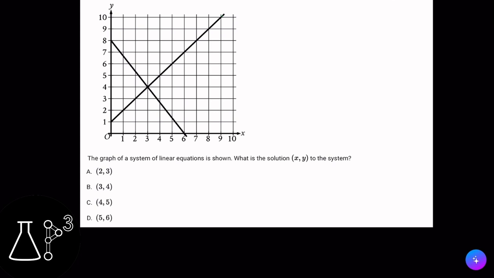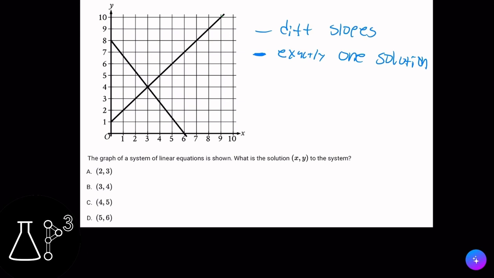In a graph, if we see two straight lines that intersect at one point, that means that they have different slopes, and that they have exactly one solution, right? When they intersect at one point, that means there is exactly one solution that works for both lines. What do I mean? That point exists for both lines.